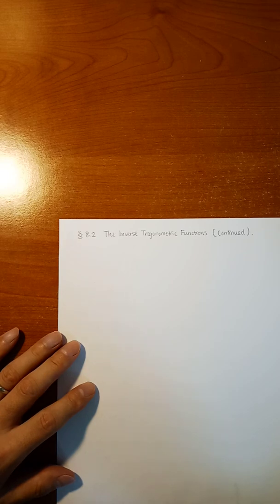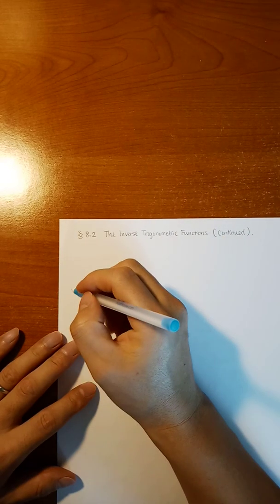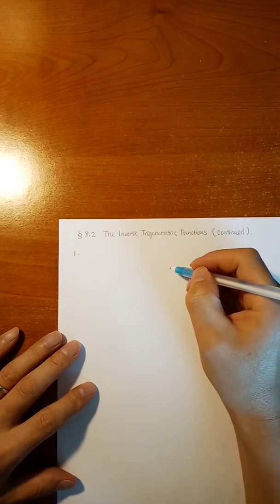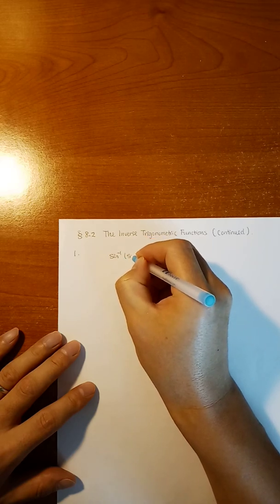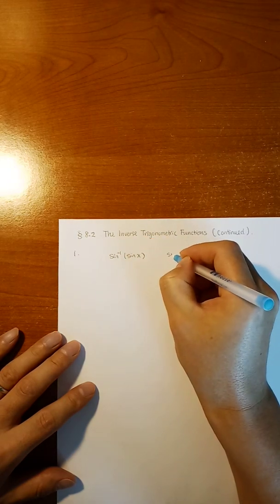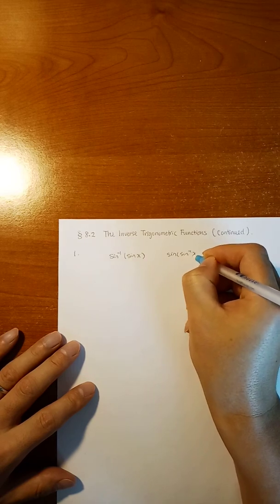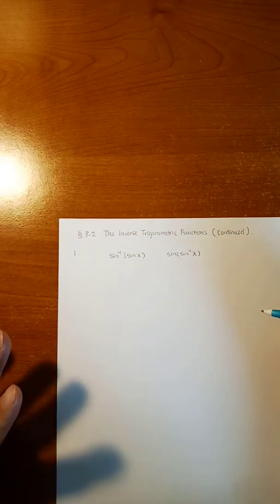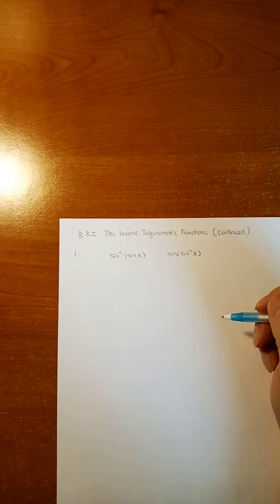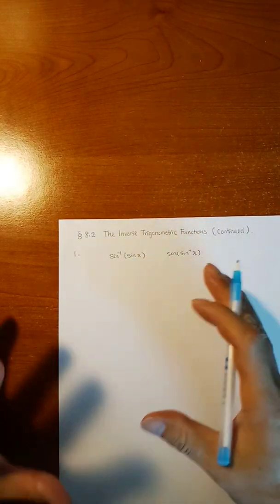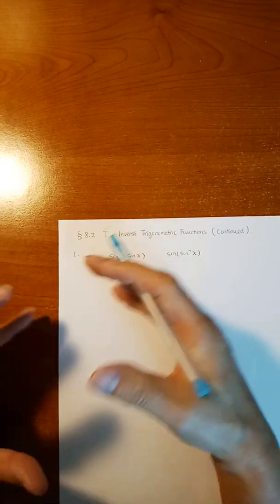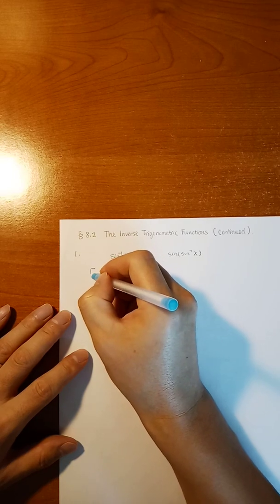Okay, so this section has four parts. It's short, it's not big. So, part one. In the last section, we learned how to evaluate sine inverse of sine of x, or sine of sine inverse of x, for different inputs of x, and for sine, cosine, tangent, sine inverse, cosine inverse, tangent inverse. In this section, we are going to mix them. You see here, this sine inverse and sine are paired. What happens if we mix them?